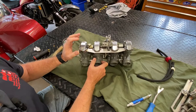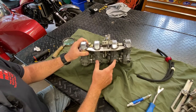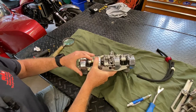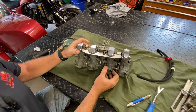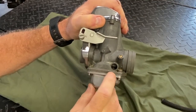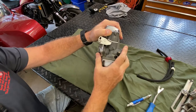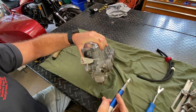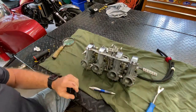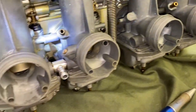The reason why is when you go into a parts fiche and order parts, you're going to be going off of the bike year, make, and model — you're not necessarily ordering parts for a specific carburetor assembly. You need to start with the make, model, and year of the motorcycle you're working on. Finding the numbers on these can be quite difficult, but once you do it a few times you get to know where they like to hide. Often there'll be a very light stamping right where the float bowl meets the actual carb body — Mikuni generally likes to put them right in there. There's a faint number visible there.